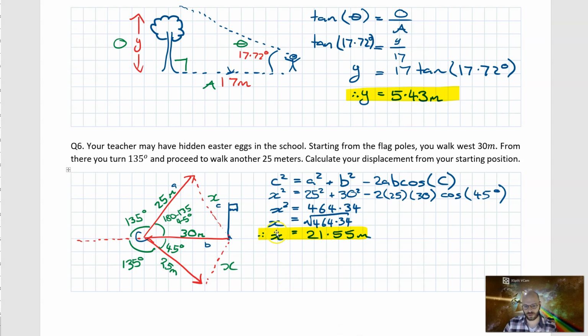So quite possibly the hardest of all the questions listed in this assignment. But to calculate it, all we need to do is draw ourselves a diagram. We label it to the best of our abilities. So in this case, it's a little ambiguous. However, both solutions, even with the ambiguous case, still come out with the same result. So draw your diagram, label all of the quantities, deduce the quantities that you need, if you need to do that, and then choose the appropriate rule to use. In this case, we use the cosine rule.